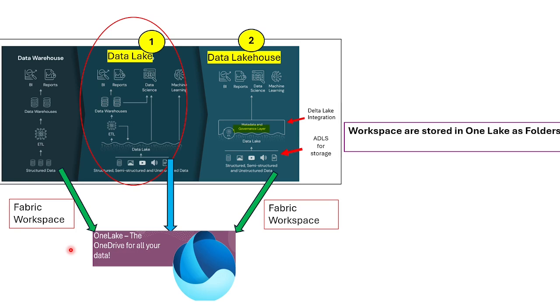So your OneLake is going to act as the OneDrive for all of your data, right? Just the way your OneDrive stores your PowerPoint files, your Excel workbooks, or even your Word documents, in the same manner the OneLake, which empowers Fabric, is going to be the OneDrive for all of your data as far as your tenant or an organization as a whole is concerned. And Fabric is a data lake. It's not a data lakehouse, it's not a data warehouse. Your Fabric OneLake is a data lake.